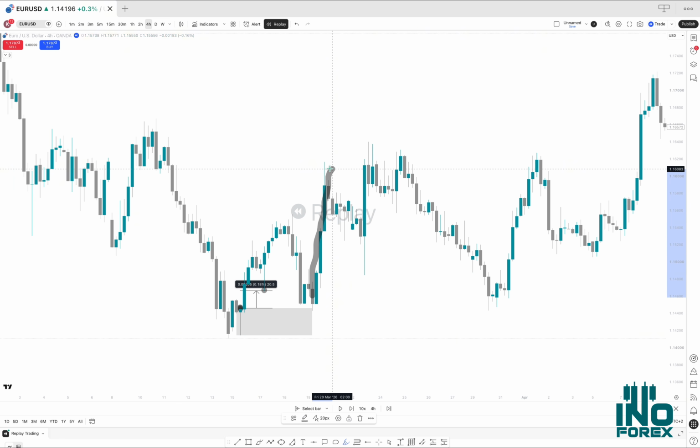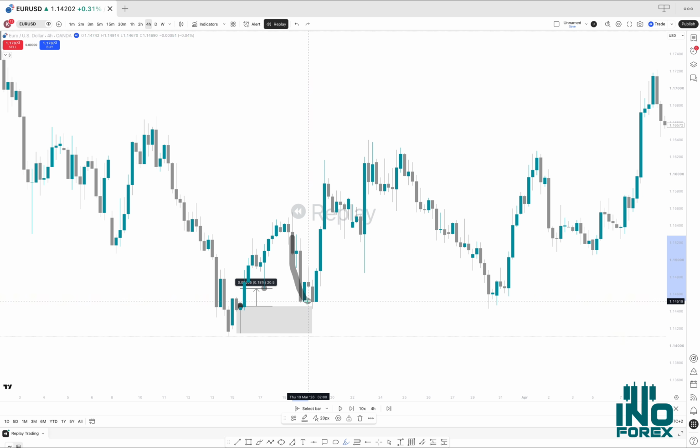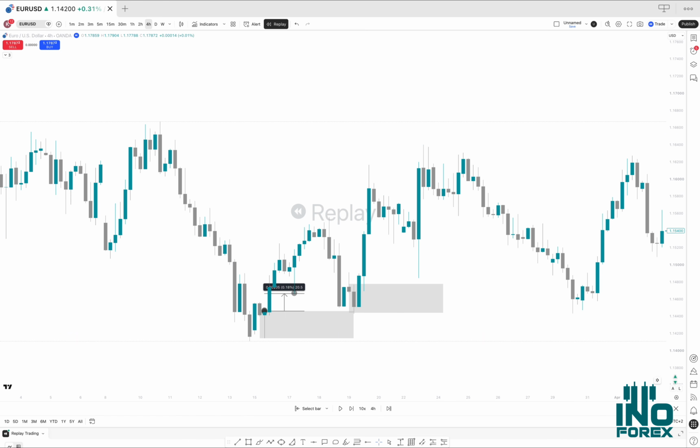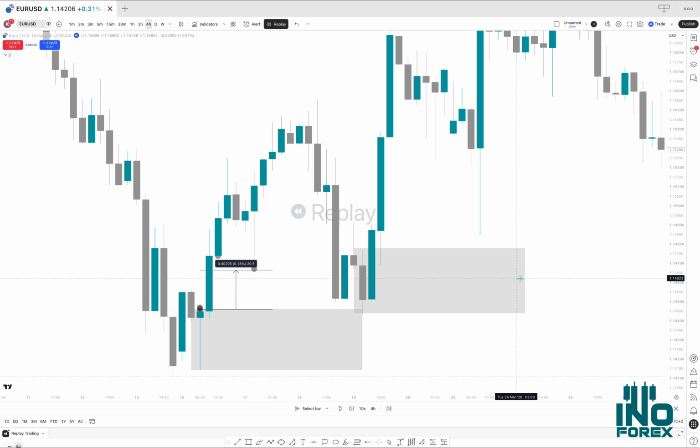Again, the market pushed to the upside, created a pullback, and again pushed to the upside. Look at this pullback. Our last candlestick is this one. So in this case, look at this candlestick. We're going to see if this candlestick has a fair value gap. We're going to mark the high of this candlestick and the low of the third candlestick.